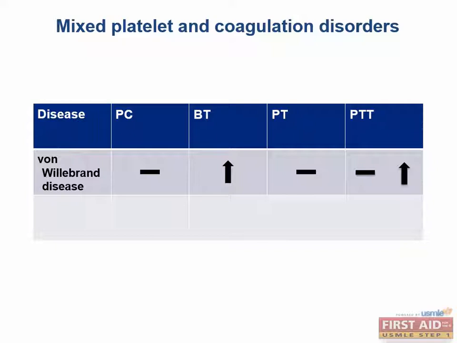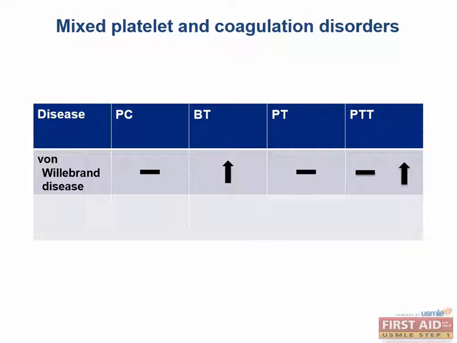It is important, though, because it is the most common inherited bleeding disorder, and is transmitted in an autosomal dominant manner. So how do you diagnose this disorder? We use the ristocetin assay, which induces the GP1B receptor, such that if von Willebrand factor is present, they will bind. If you do not see agglutination after the addition of ristocetin, that means there is no von Willebrand factor to bind to the available GP1B receptors.